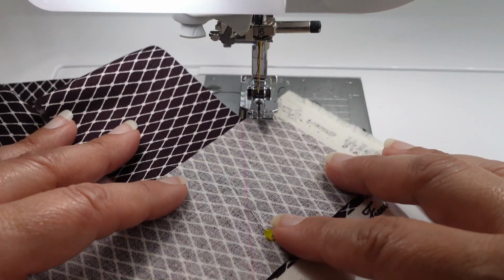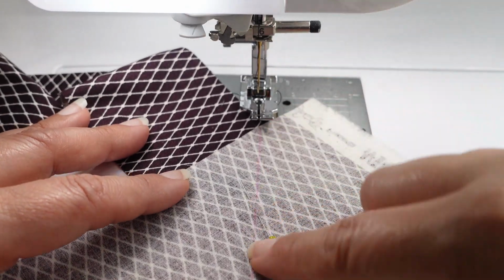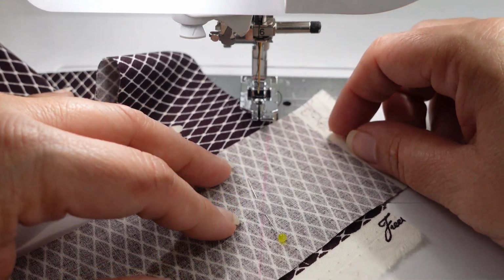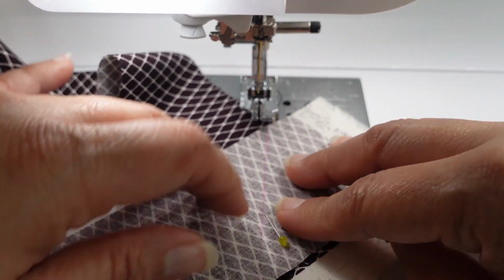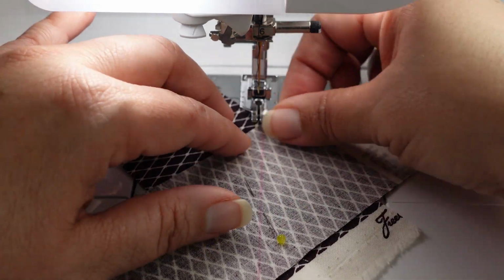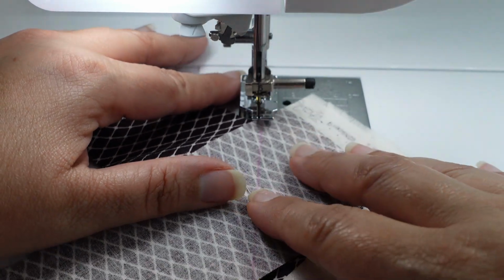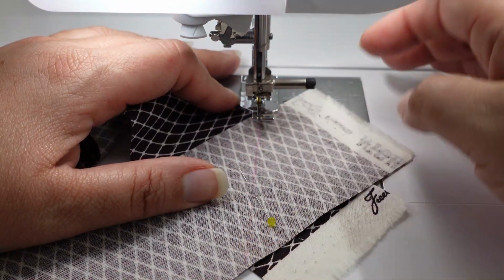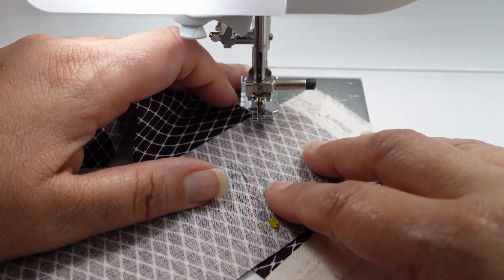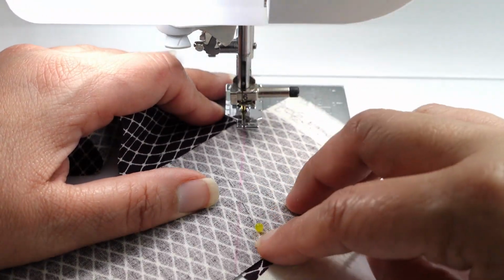Okay, and here we are at my sewing machine, and I have my diagonal lines here that we marked, and I like to just make sure that nothing shifted, and I still have my pin there that I will just remove as I'm sewing. And I like to put my needle down first, and that way I can make sure that the corner is nested nicely with the needle down, ready for me to sew. And then we'll just sew on the diagonal line.